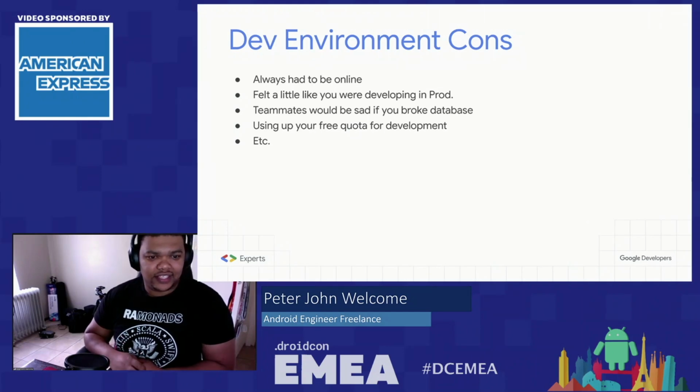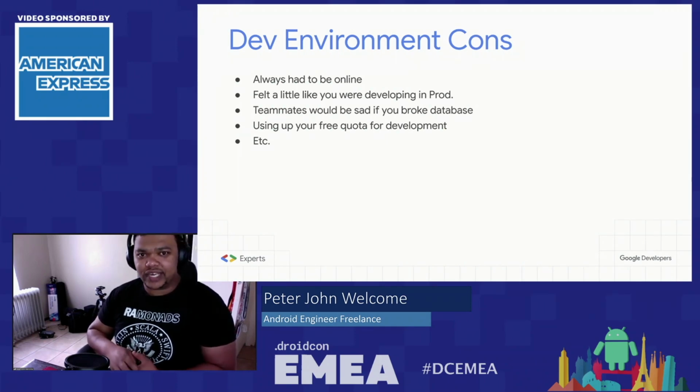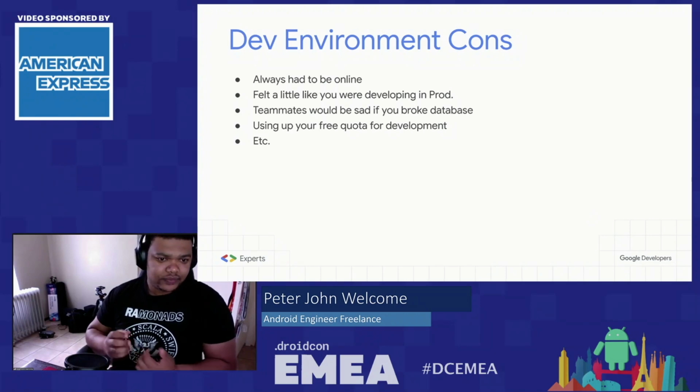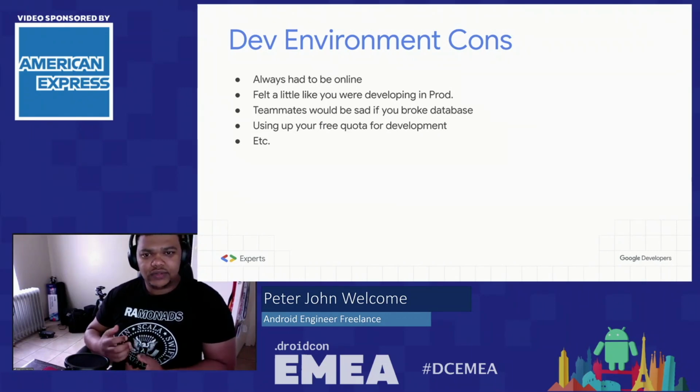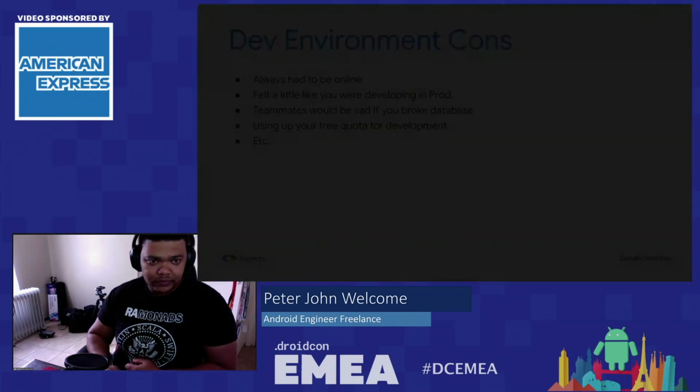Another thing that a lot of people would say is that they would spend a lot of the free quota that Firebase provides on development, and then when they were actually in production, they would have to start paying a lot more money. I mean, obviously, once your app scales to a large audience, you'd end up paying anyway. But for development purposes, you don't want to get through your free quota. So those were a lot of the development environment cons of working with Firebase.